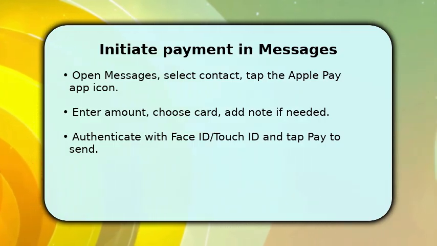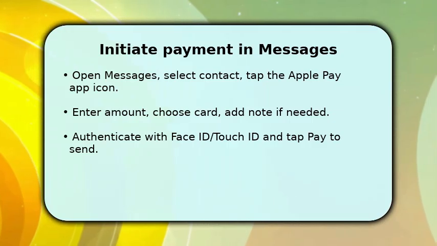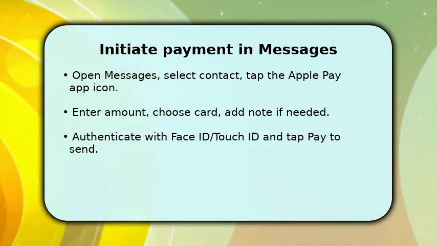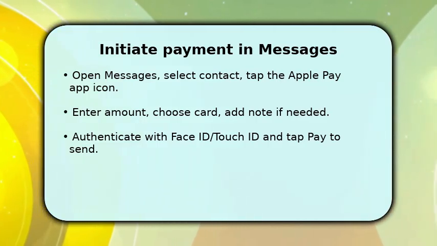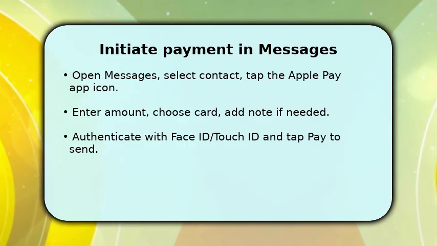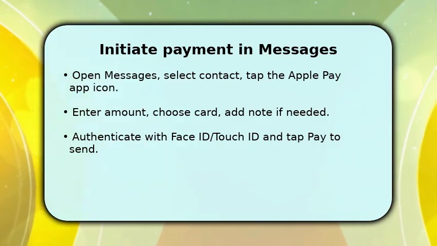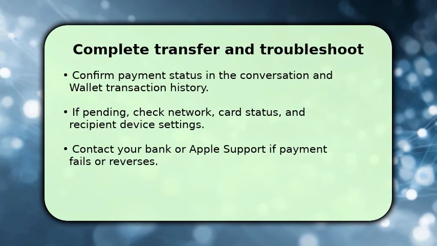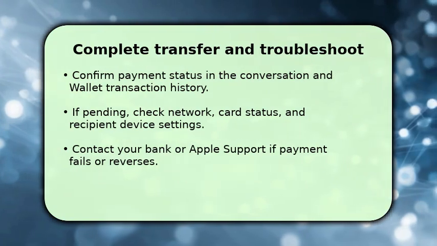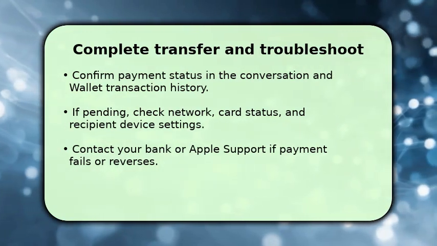After adding a short reason or splitting details, you authenticate with Face ID or Touch ID. This confirms your identity and authorizes the transfer. Once authenticated, tap Pay and wait. The app processes and shows a pending or completed status. You finish by checking the messages thread and wallet for a transaction record. That confirms the money left your account.